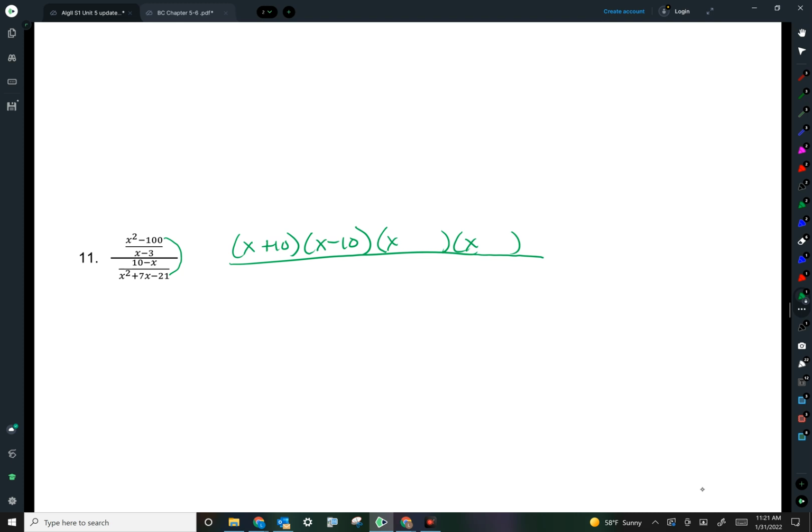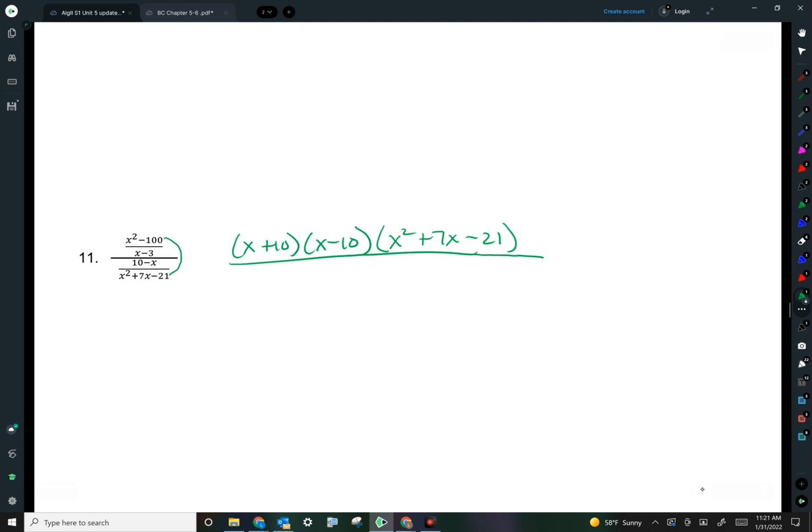Do you see that if I put in like a 7 and a 3, when I check it, I'm going to have 4x in the middle and not 7x. Well, what that tells me is it doesn't factor. Okay, so I'll just leave it alone. I'll just leave it as x squared plus 7x minus 21. We're not used to that because we're used to them always working out, but they don't have to.